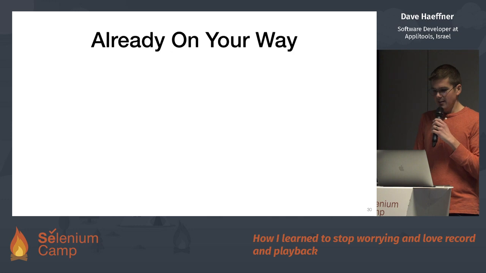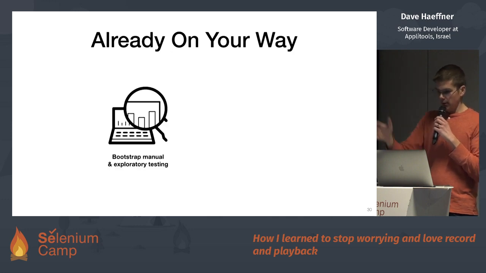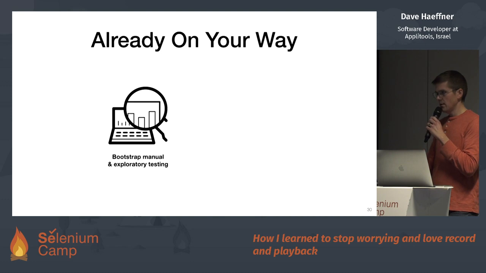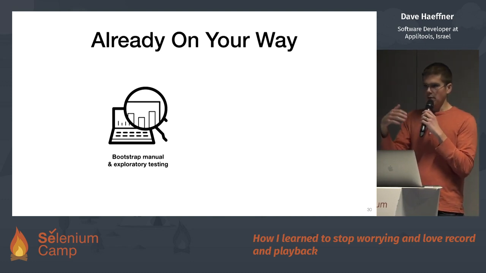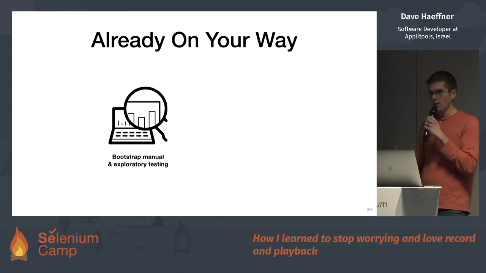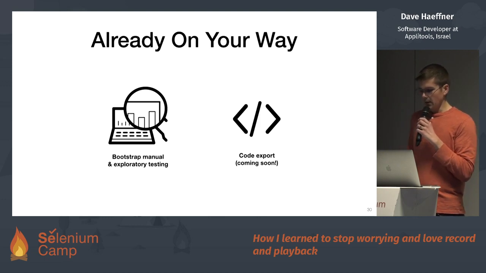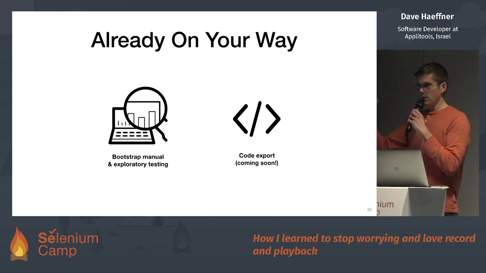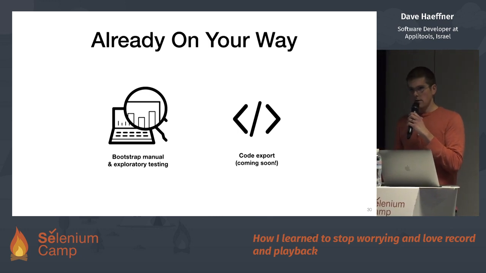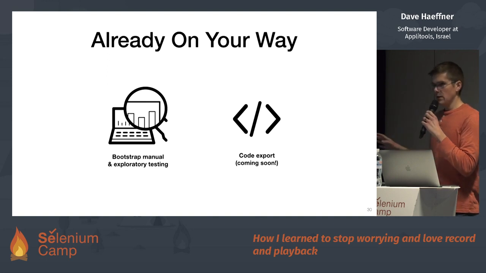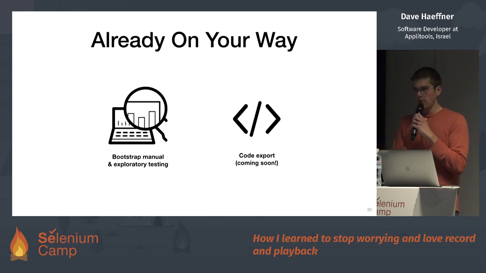And then if you're on your way or you're really far along in test automation, there's a bunch of stuff you can use the IDE for. You can bootstrap manual and exploratory testing efforts. You can use it to take care of routine, mundane setup actions that you don't have an API for. All the setup stuff. There are so many things you can do to really speed up your workflows. And if you have a mature code implementation, you can make it so people can author scripts, export them to code, and put them into your existing code infrastructure. This is one of the hallmark features of the legacy IDE. It's one that we currently don't have because we're effectively rewriting each part of the IDE, but code export is the next big thing that we're working on right now, and we're hoping to have that launched sometime soon.